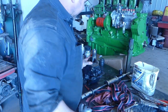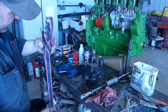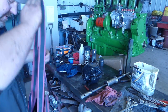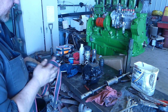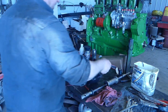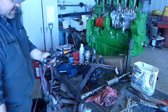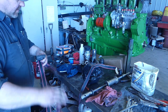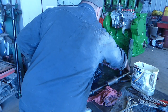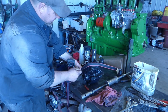All right, just so you guys see what kind of wacky stuff I'm gonna do here, I'll show you. These ratchet straps, if you don't have enough of these around, you need them for random stuff. You don't have to put it in a vise if you have one of these ratchet straps. So I'm going to do this, see if I can get this to work. I'm not really sure if I can, but hopefully it does.